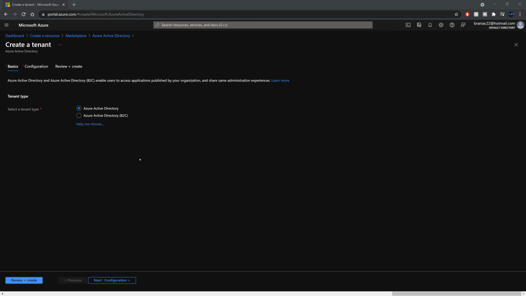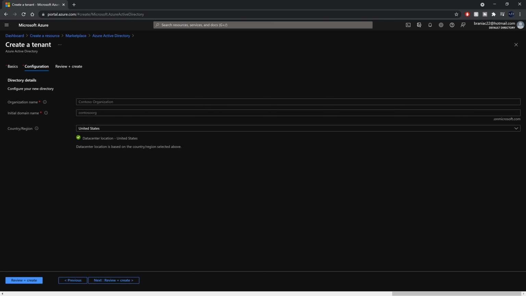And here we're faced with a very interesting choice. We have Azure Active Directory versus Azure Active Directory B2C. We're going to be looking at both of them, but right now I'm just going to go with Azure Active Directory. Azure Active Directory would be for the more enterprise level ones where it's within the company and you want to manage it like that. Whereas B2C would allow you to spawn up your own instance of an identity provider that you can use across multiple apps to support your own single sign-on for customer-facing applications. So right now we're going to go with the first one, and then we can go over to the configuration.